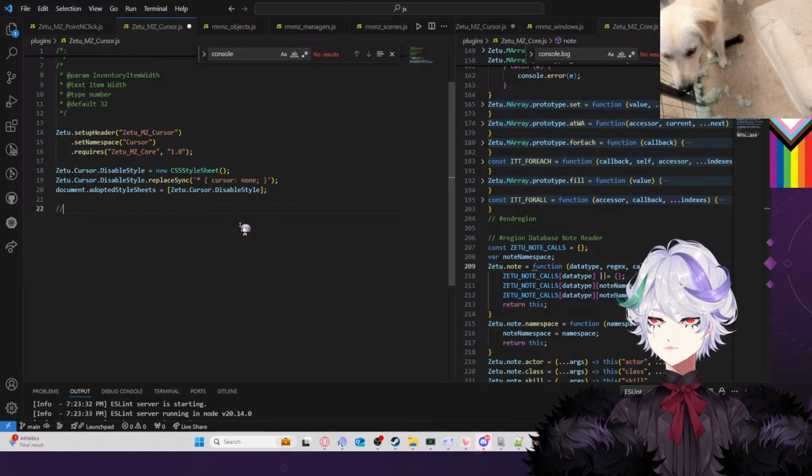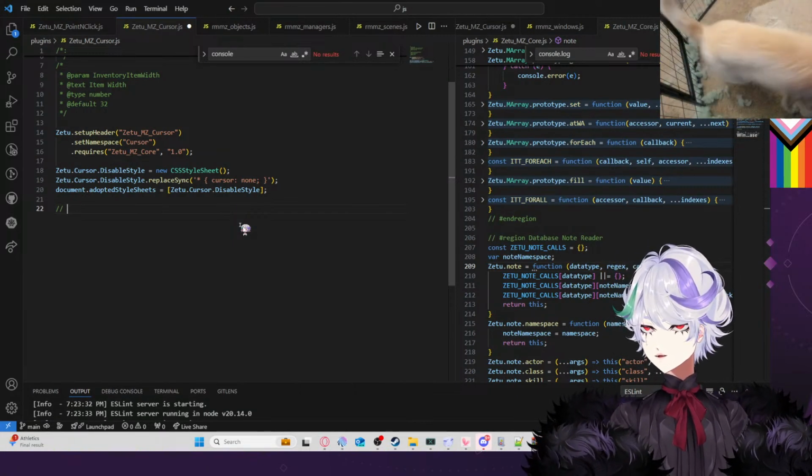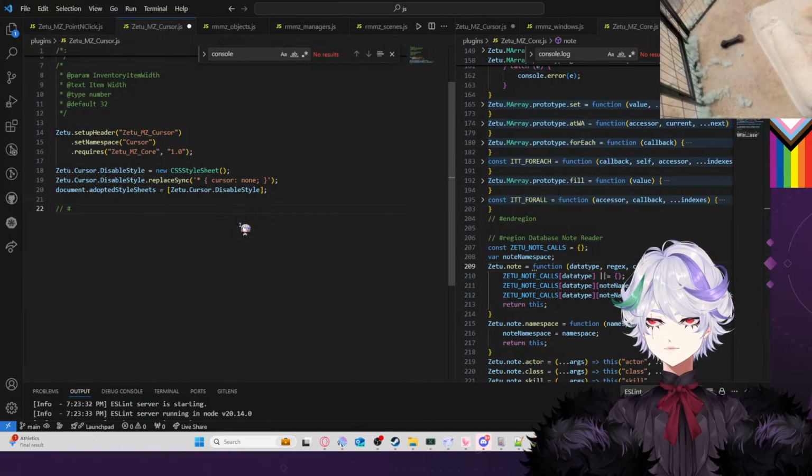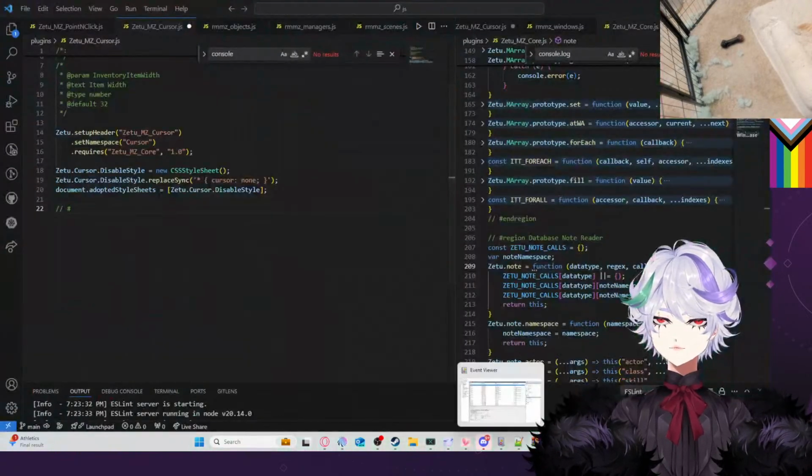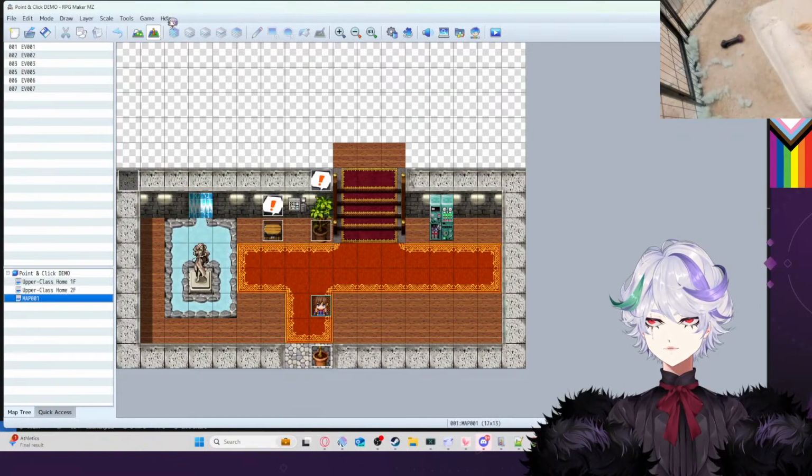Alright. Let's create our base. I think I added some defaults.